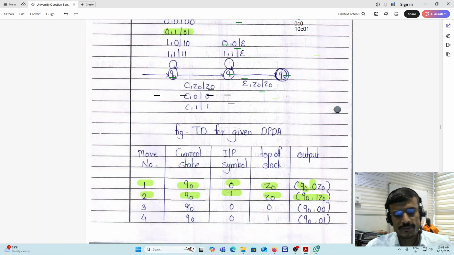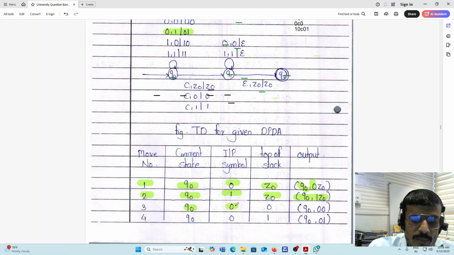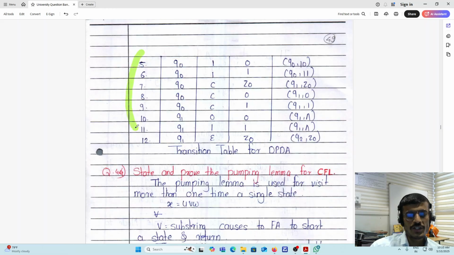Then next one is Q0 is there, that is the current state, input symbol is 0, it may be possible that previously we have performed some operation, that is pushing 0 in the stack, so that's why the top of the stack is 0, it will give you Q0, 0, 0. Likewise Q0 is there, 0 is there, 1, 0, 1 will be there. So these are the productions you have to keep in mind, very simple productions.